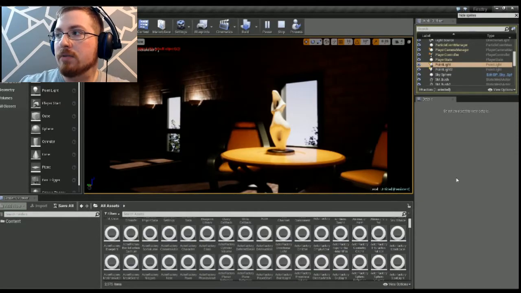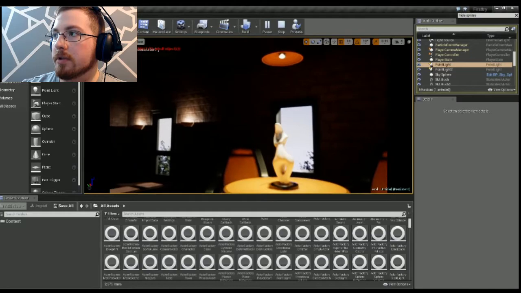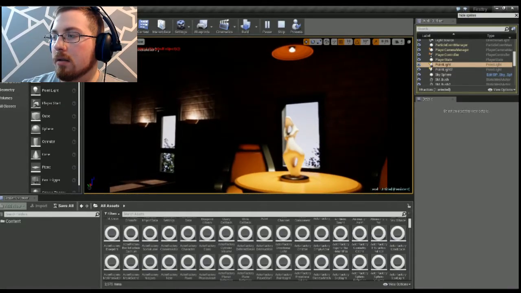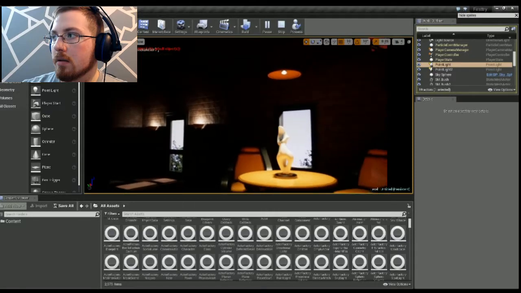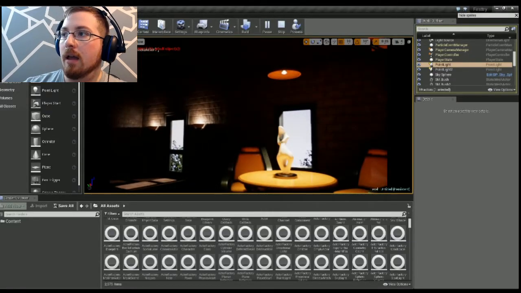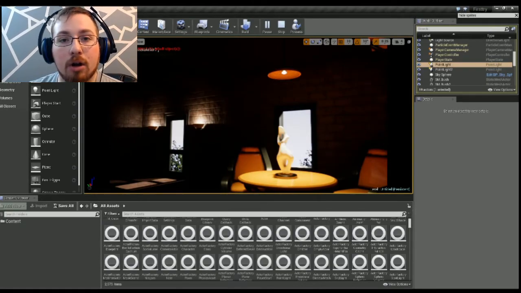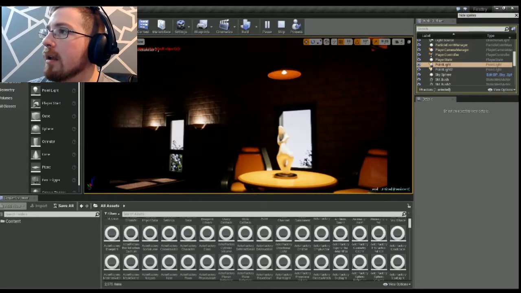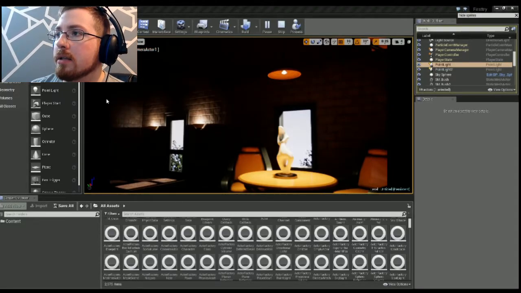Okay, so I messed with a couple bits of lighting. I think I'm gonna pull this back just a little bit so we can see that lamp up there. Something like that. And I hit preview, which actually got rid of what I found out are called sprites. And now we can go in and take our high-res screenshot.